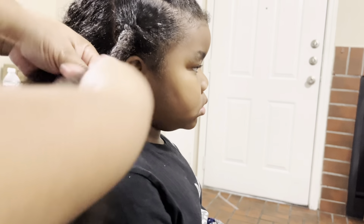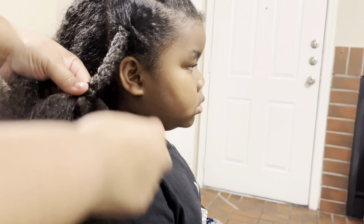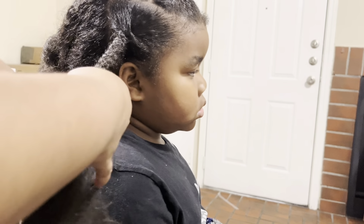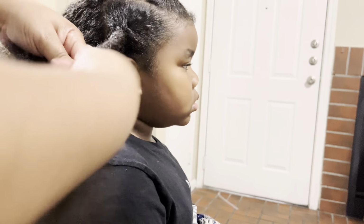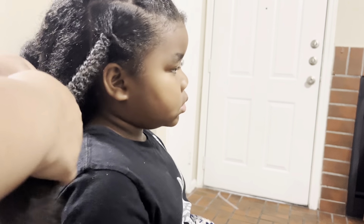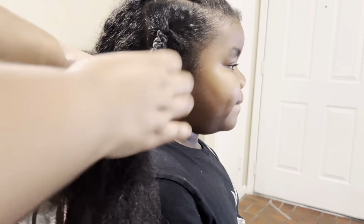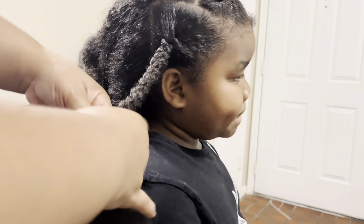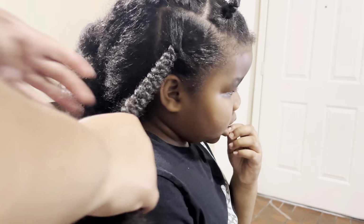I would like to cut his hair so that he can get locks in his hair. He does want locks, but if not, then I think I'll just cut it, because it is a lot to deal with. Just having to wash it multiple times. Yes, it's a lot, but I still have multiple to go, so I'll get with you guys when I am halfway done.